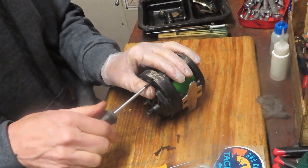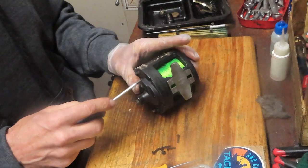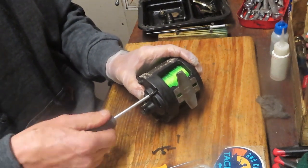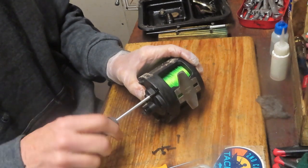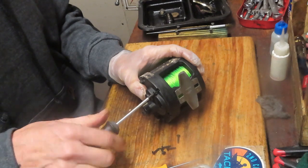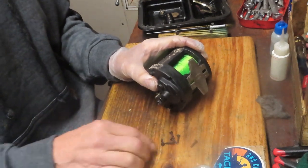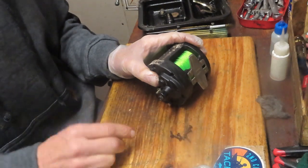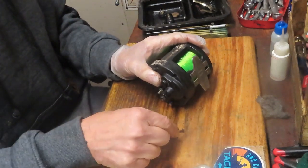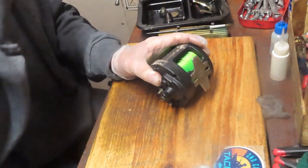It's simple enough in terms of removal. A lot of these new reels come in with all kinds of crazy stuff including torque screws and other types of screws, as opposed to just a straight Phillips head screw. Notice that all those screws are being placed on the table — the reason I do that is to make sure that they're all the same size. I've worked on reels like this before and I know these are all the same size, but it never hurts to take the time to make sure.